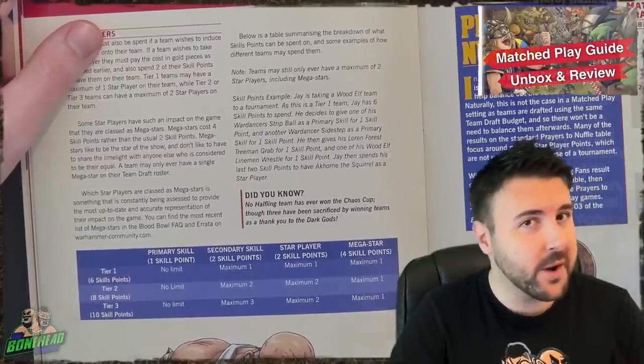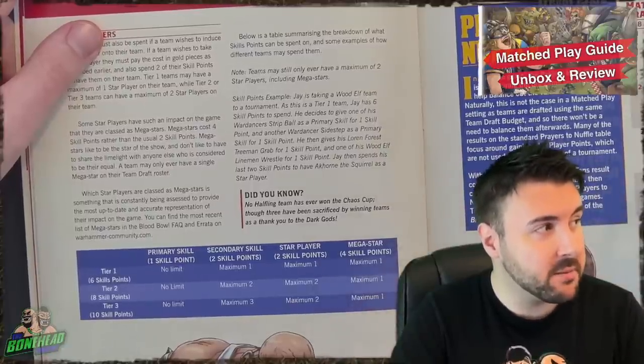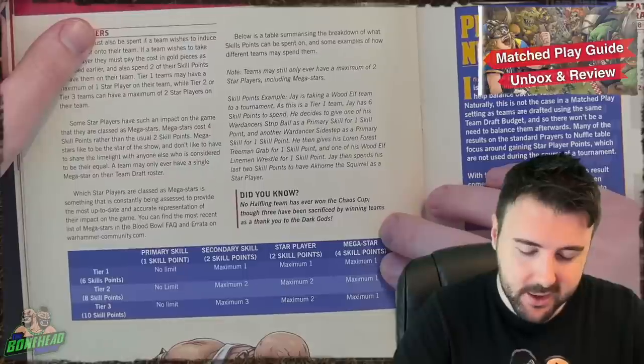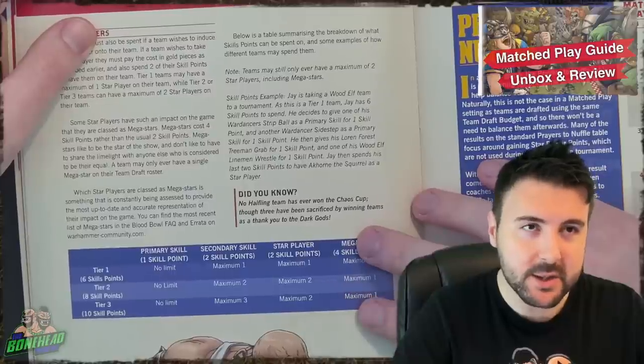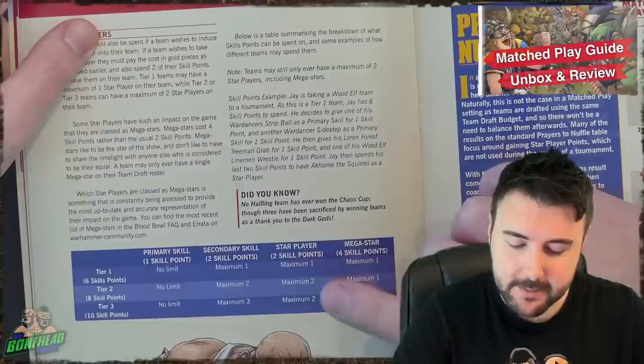Alright, first of all, fun roster. Running the Tree Man with a bit of grab, a couple of War Dancers and Acorn. Yeah, that's good fun. So that answers the question of can you have a megastar and a regular star? Yes, you can. It just costs you more of your skill point allowance. You can't if you're a tier one team.